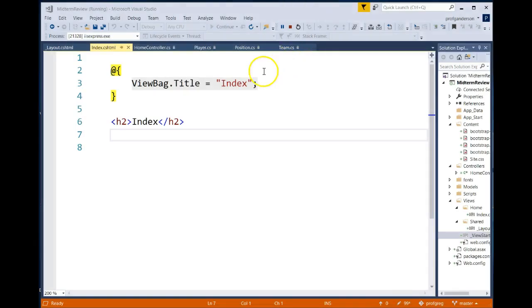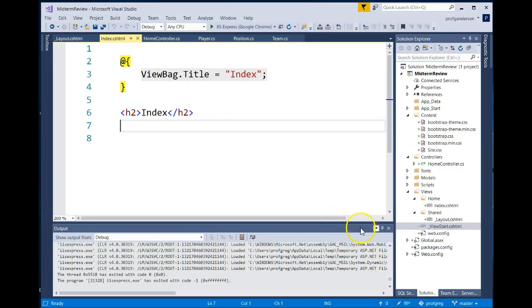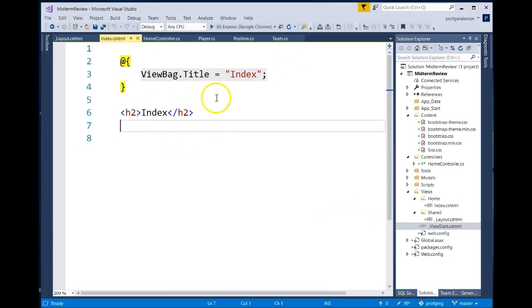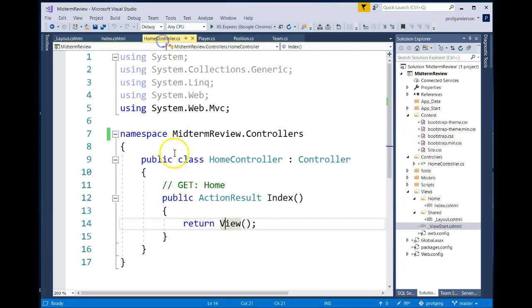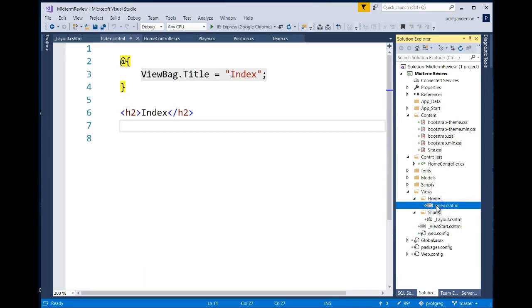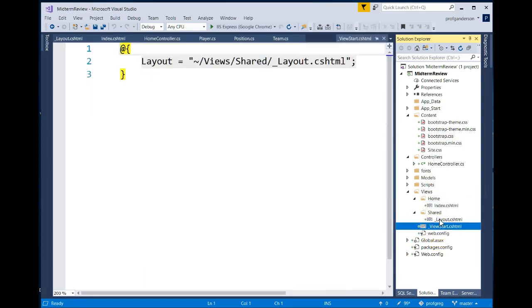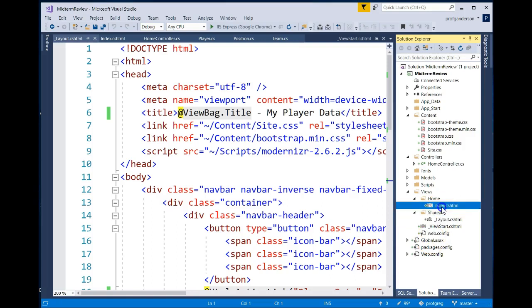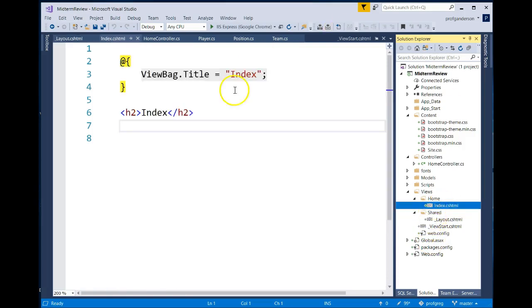So I'm going to go ahead and close that browser, come back to here. So that's how we actually run a controller and tell the controller that if you ever run Home Index, go find the view in the Home folder for Views and the Index.cshtml, which first grabs ViewStart, which says grab the layout, merge it with that file, and then display it.